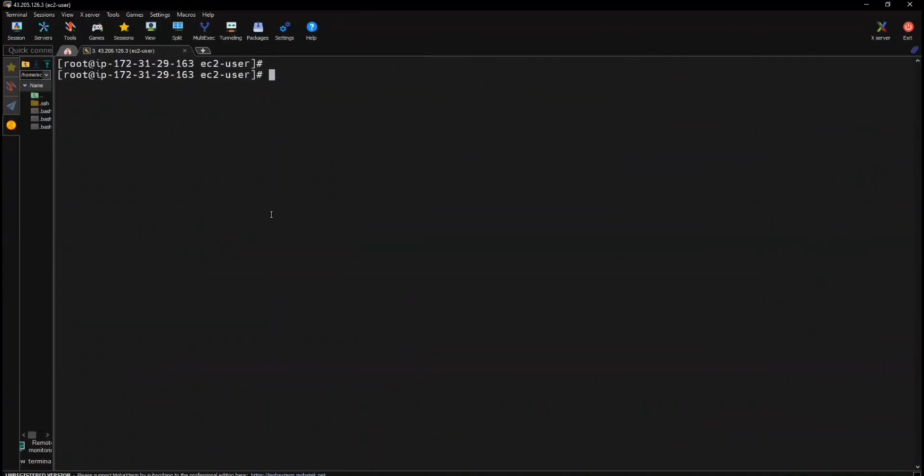Yum is not working on my PC. By the way, why are you using your PC? Don't use your PC. Launch an EC2 instance and use it. And if you are using Ubuntu, I told you there are two types of distributions, RPM based and Debian based. On Ubuntu, yum will not work. What will work there? apt.